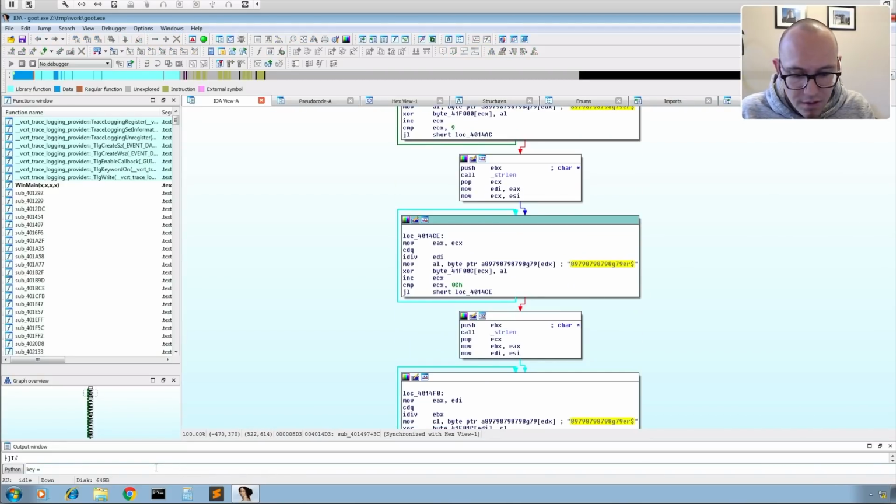So grab that string here, and we'll set key equals that string.